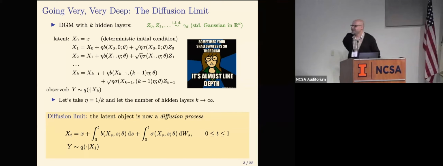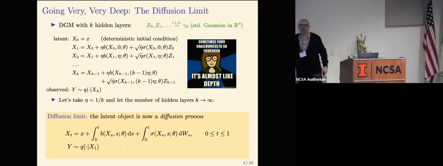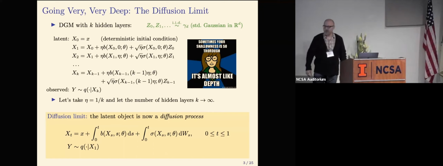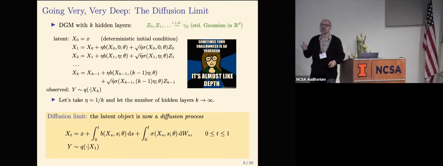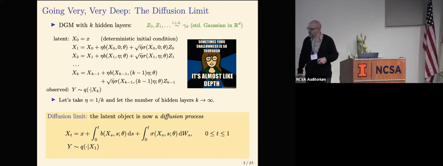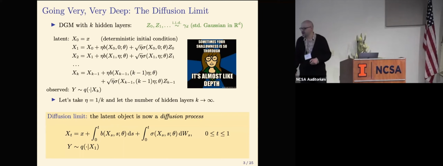Anyway, so the point is that by iterating these very, very simple transformations, you can come up with a very rich class of generative models. So you have to spend some time making this rigorous, but heuristically, if you consider the case when the step size is very small, and you scale it just right, you end up with a continuous time object here, right? So you have a diffusion process, which is defined as a continuous Markov process with certain characteristics that depend only on the first and second order statistics. But the point is that you can describe it by a stochastic differential equation.